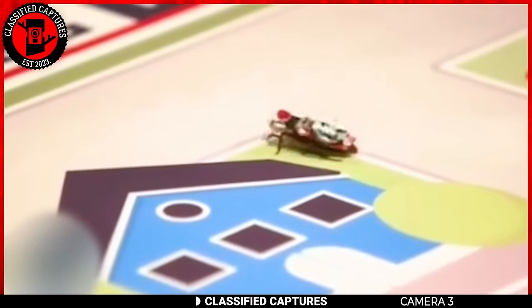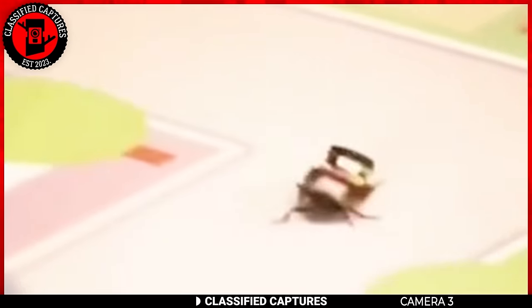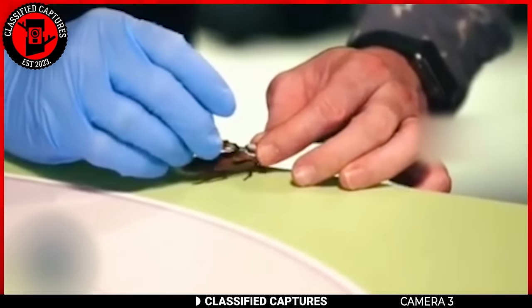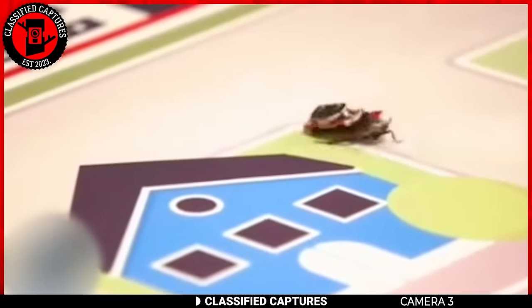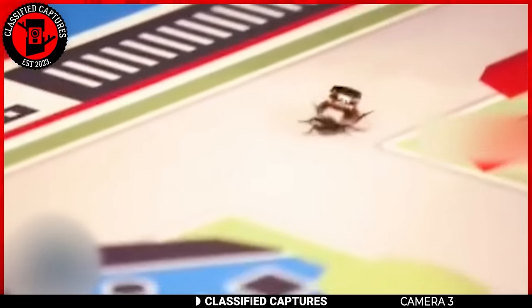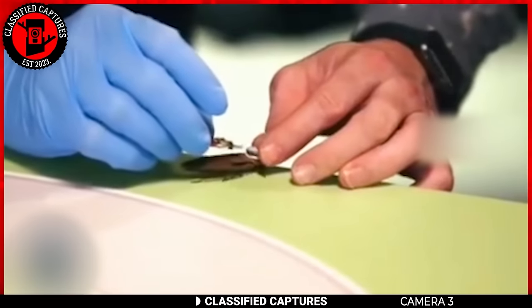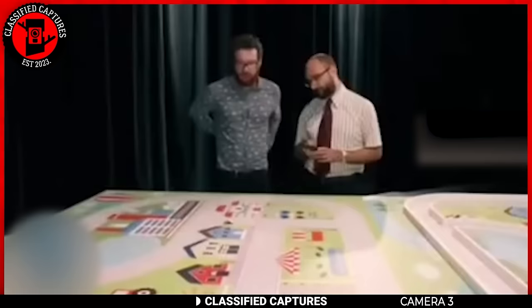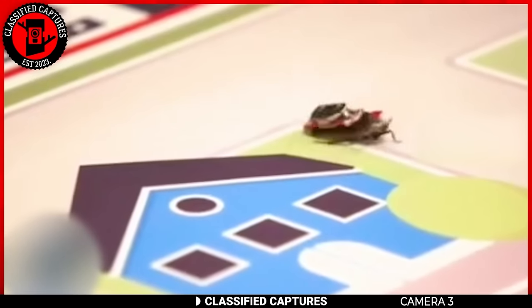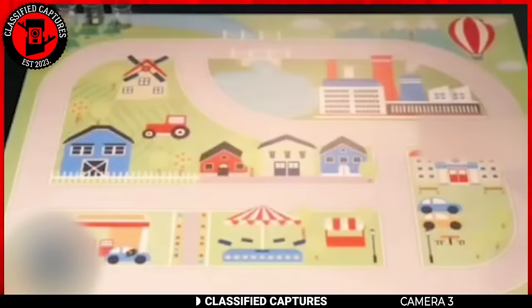What do you call a cockroach with cybernetic enhancements? A robo-roach. Some men connected a battery and a Bluetooth device to a cockroach and set it on a table. While the creature was capable of moving on its own, they were able to control its movements. It's certainly innovative, but raises serious concerns about the implications of such technology — the concept of mind control and sleeper agents doesn't seem far-fetched anymore. Julius doubts such technology exists, but this clip serves as a reminder to be cautious as we push the boundaries of AI.